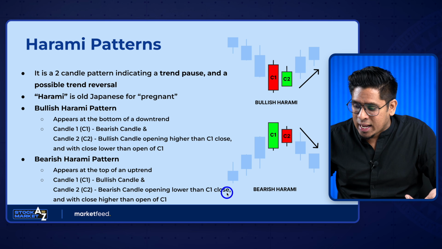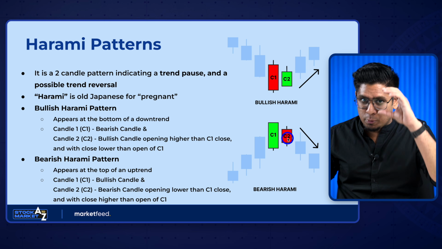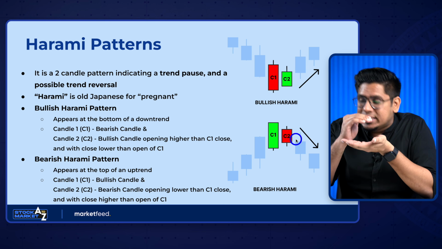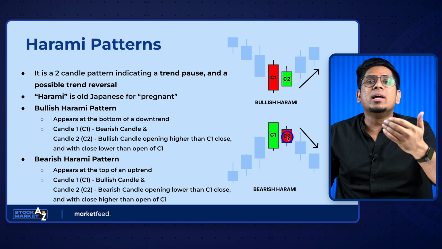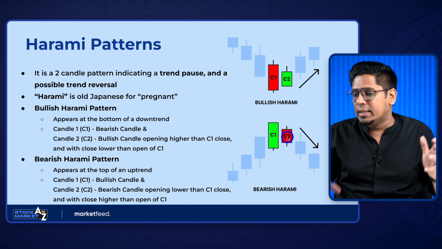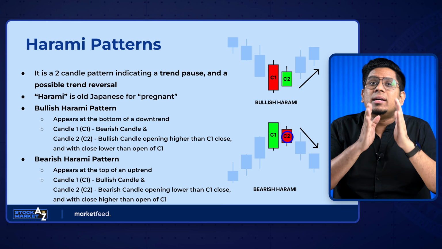You'll easily understand, right? There is an initial uptrend, then the C2 candle is formed, and C2 is a small candle. It is well within the C1 candle, like C1 is pregnant, and this means that buyers and sellers are not clear as to what is to be done there, which means that there is indecision in the market, which means that there is a trend pause.